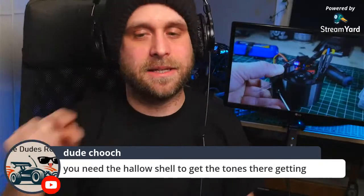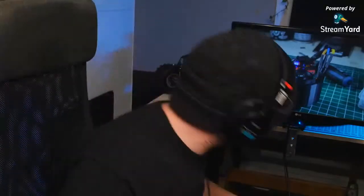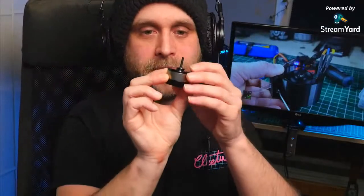And then, get this, all right. Version two, I don't have version two ready yet, so don't get mad at me, but version two is going in a completely different direction. This little bastard right here is a 3-to-1 reduction planetary gear drive. It's what crawler guys use to get more torque and less RPM.